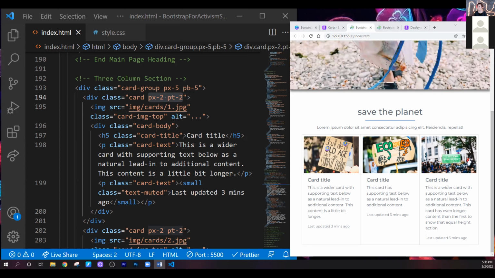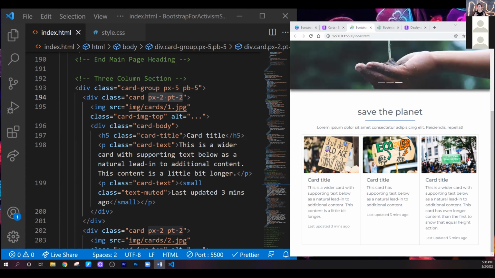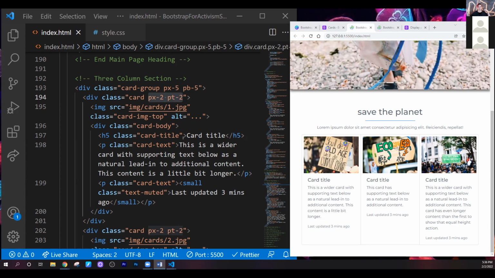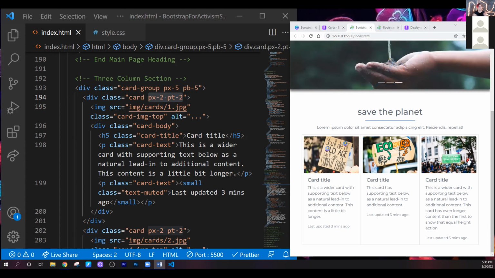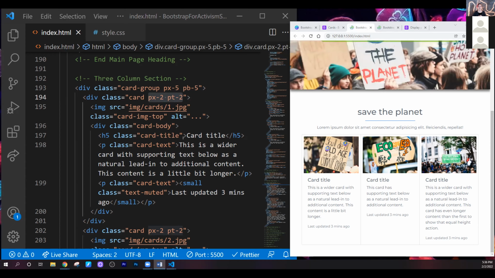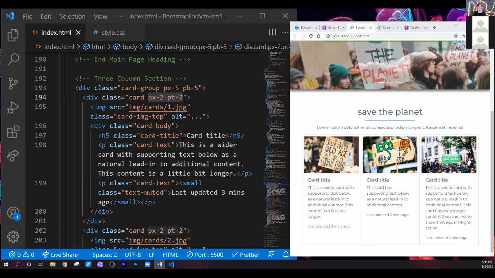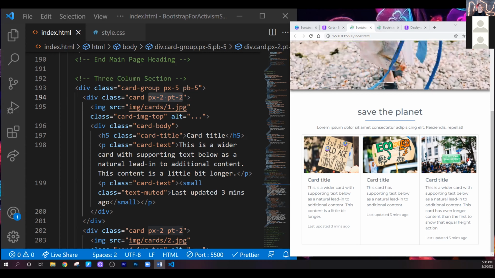What does that PX mean? Okay, so the PX, the P stands for padding. So that's one of the Bootstrap words. The X refers to the left and the right, so the X axis of things. If you use the letter Y, you'd be on the Y axis of things, so the top and the bottom. So if you wanted to add padding to the top and bottom of something, you would use PY. If you want to add it to the left and the right, you would use PX. When it comes to using just PB, that would be padding bottom. So that's the bottom of it. So that's specifically referring to the top or the bottom with PT or PB.